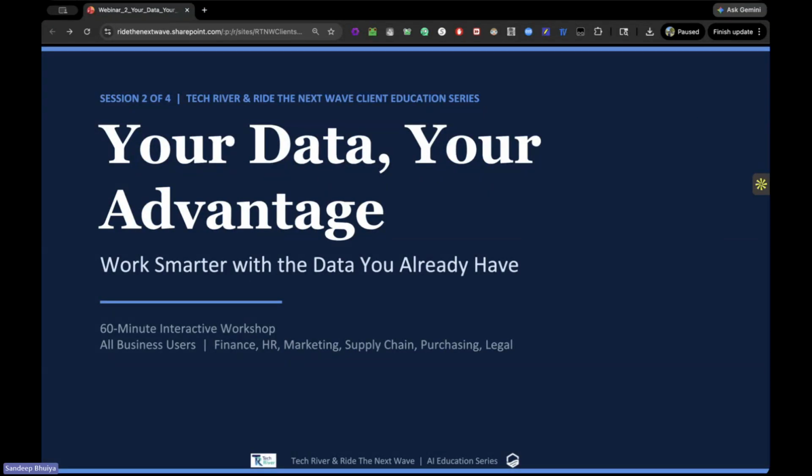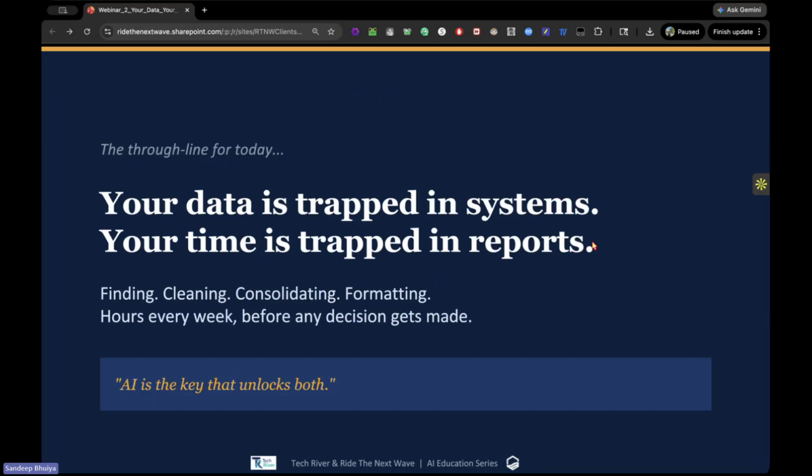Right, so again, where I left off, we're going to go through your data. We're going to figure out what data you have and how to use it smartly. The data that we have today is mostly trapped in systems, reports, whatever. So the main point of the data that we spend a lot of time on is finding out what is important within the data, cleaning the data, consolidating it, and formatting it according to what we need, right? We spend a lot of time on this data that we go through time and time again. Instead, today what we want to show you is a singular template you can use and another way to connect your system, which is your LLM of your choice.